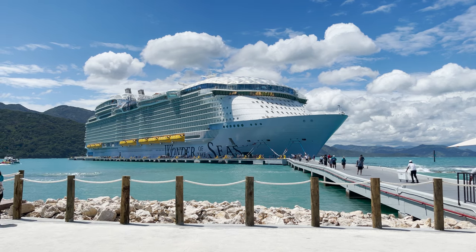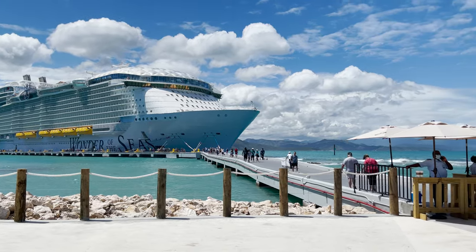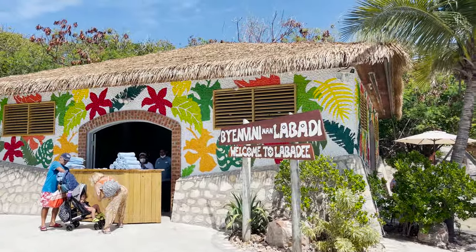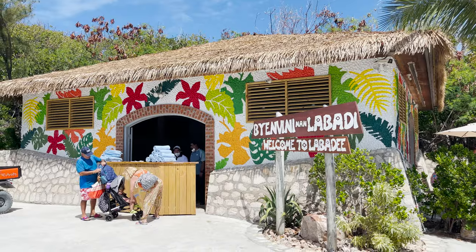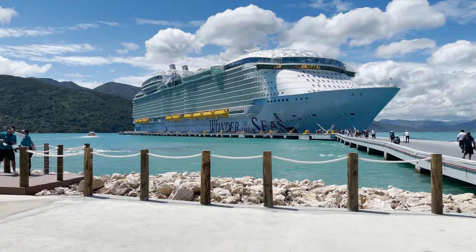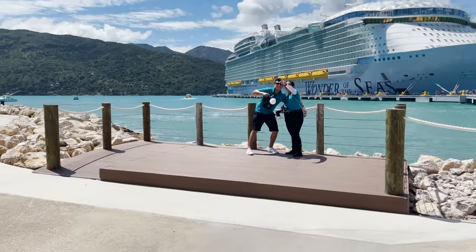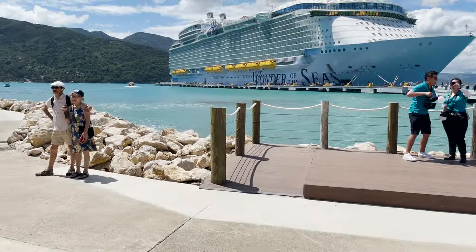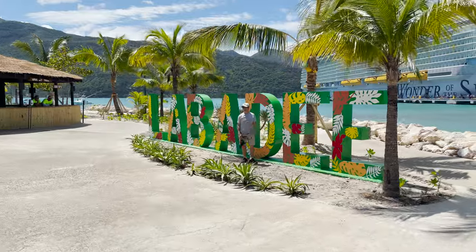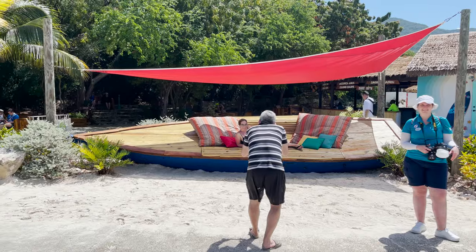We begin here by the ship. You can see the beautiful Wonder of the Seas parked right over there, and you do have the pier here, so of course no tendering — you're just getting right off and walking into the destination. There's the welcome sign right there. Right when you land, they do have a towel station, so if you didn't grab towels on board, you can check those out here with your SeaPass card. We do have a couple of photo ops — photographers out here who will take your photo for you, with a nice built-up stage to get the ship in the background, as well as the big Labadee letters and a shaded boat you can lay in for photos.